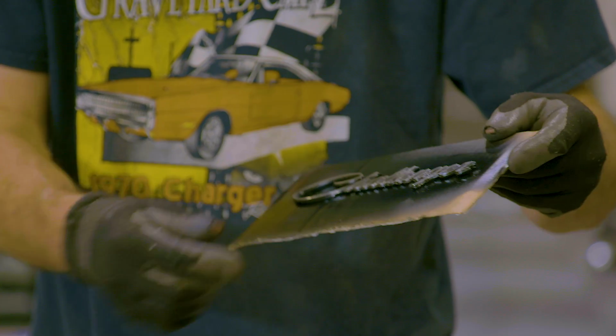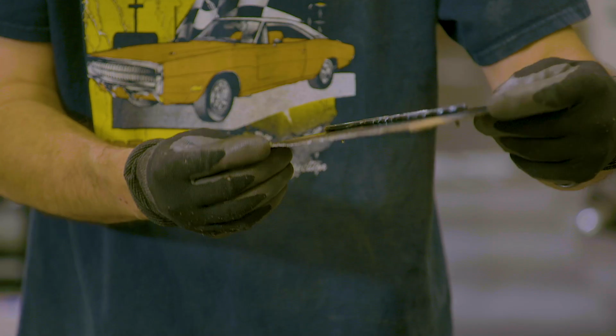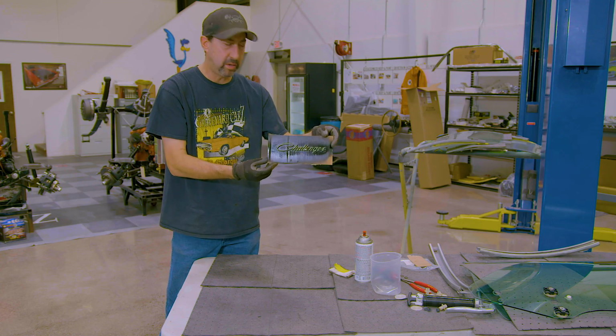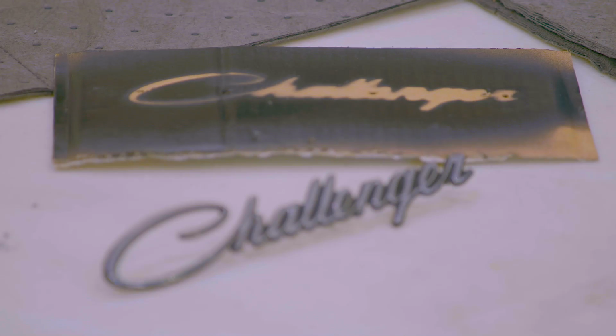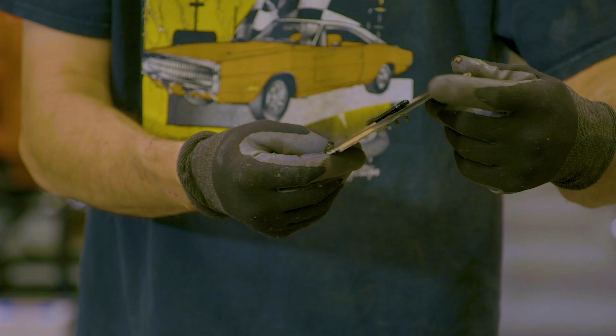Looks pretty darn good. So all your shadow's intact, all around the bottom, inside all the script, and on the top, all the way around, but your chrome is exposed. Looks good, and then once that completely dries, you can go over it with a little bit of chrome polish and really get that shine up, and it'll take up any little spots that you might have missed by wiping it over. So, pretty easy thing to do.